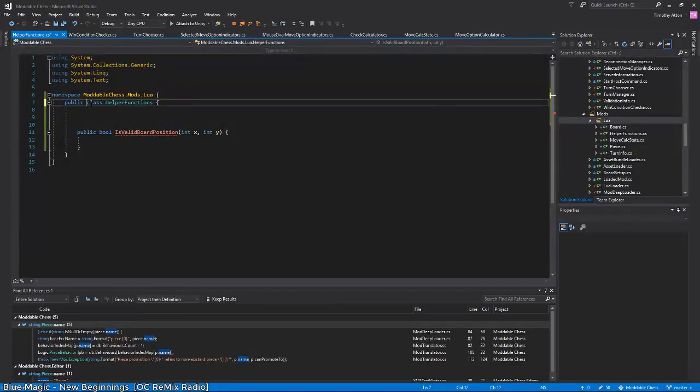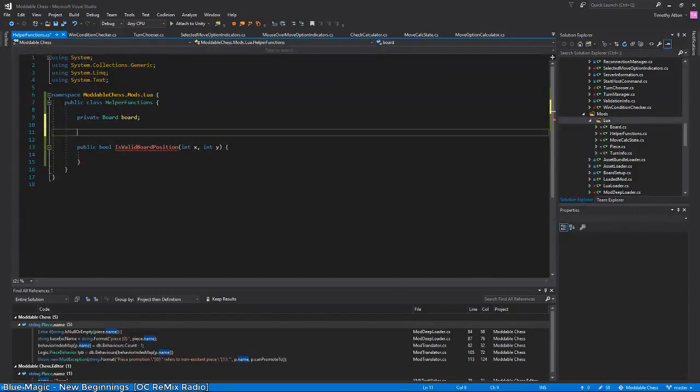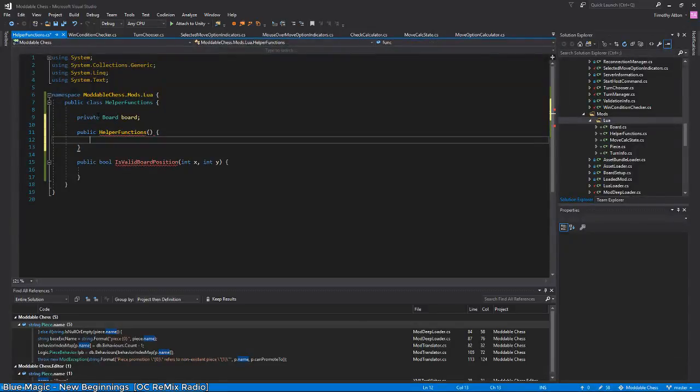Okay, so I guess it shouldn't be static because we'll need to have certain values here. Moddable Chess. Or we just have a game.